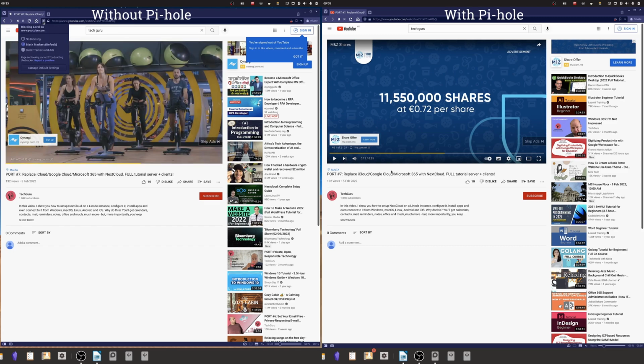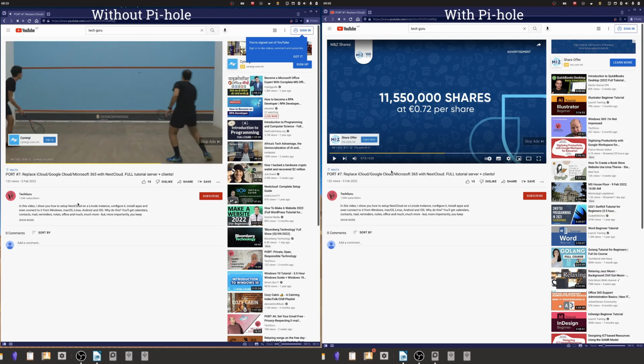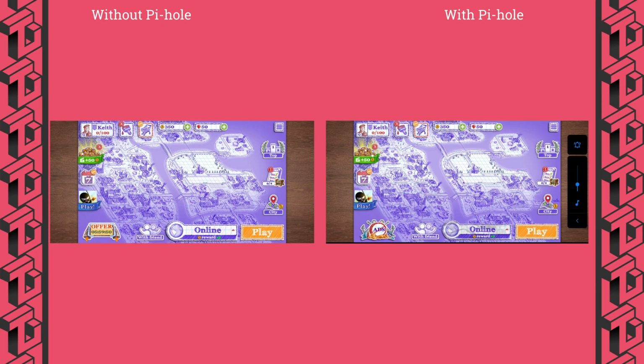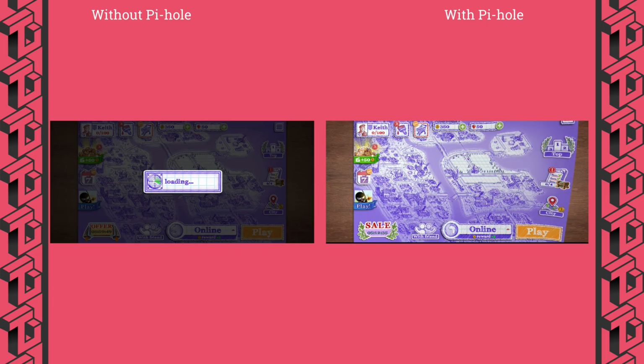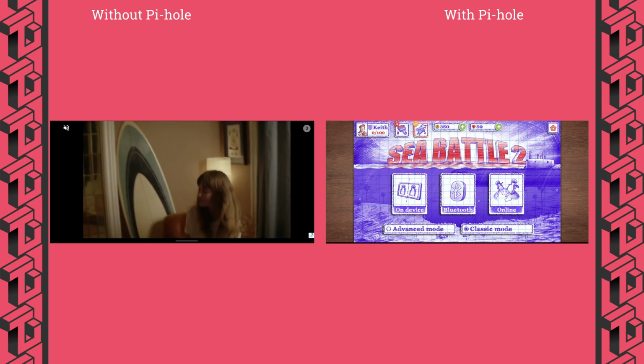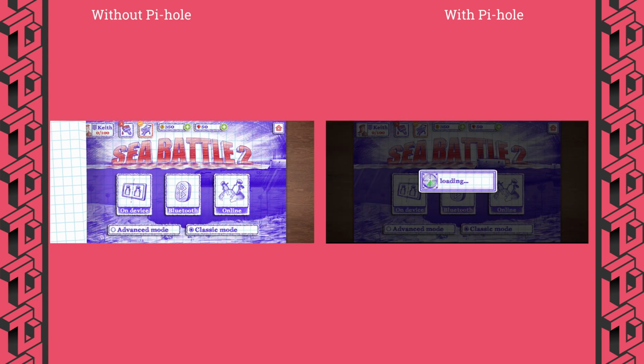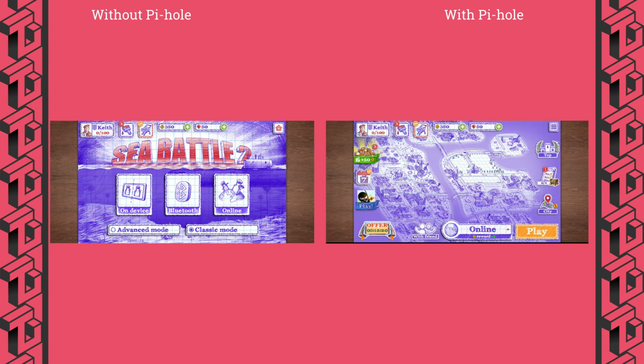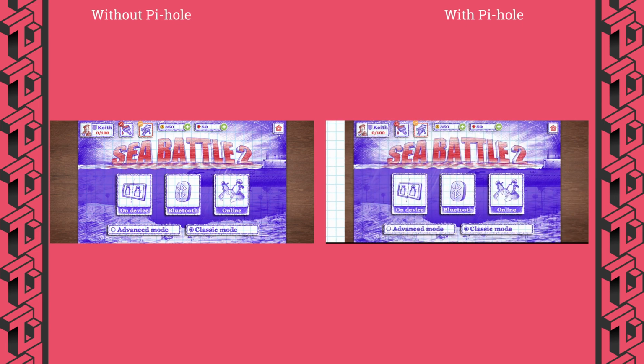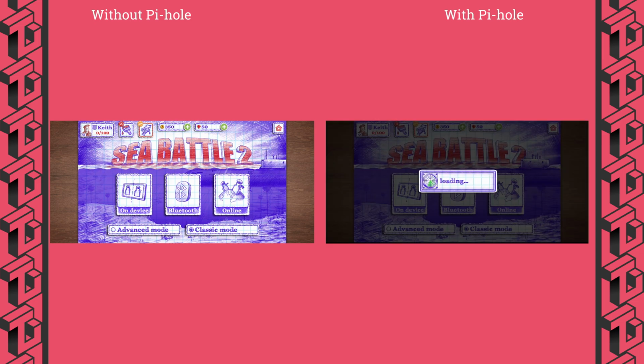Now, whilst we're at it, I'm also going to open a mobile game. This game here is actually asking me to pay to remove ads. But when I click the with friend button, an ad shows up. And there you go. I pressed the button and this time I got absolutely no ad and I can just go ahead and play my game. The first time you do this, you might still occasionally get a few ads, since the address of the game or website you're trying to visit may have been cached on the device, so it still will reach the ad server. But as you can see, in this case, nada. I tap and no ad comes up whatsoever.